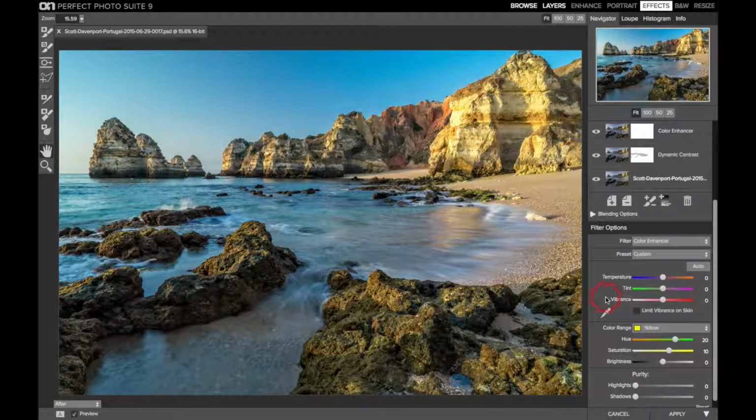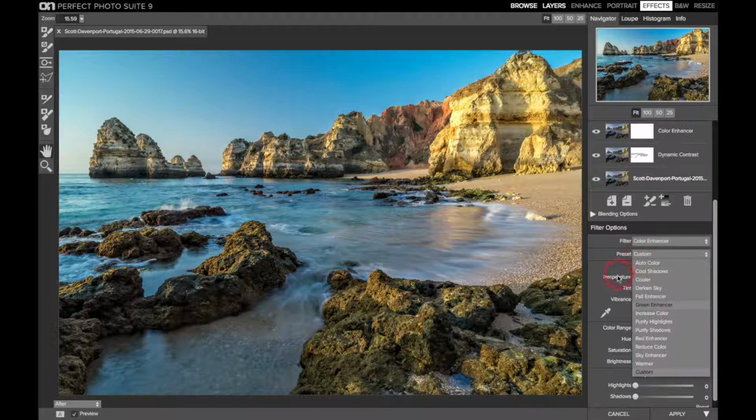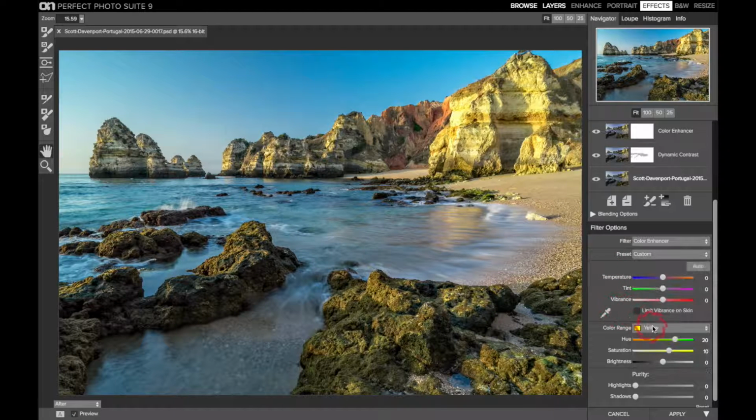What I'm using here for settings is a modified version of the Green Enhancer preset. And what Green Enhancer does is it takes the yellow channel and punches that more toward green. And so a lot of the yellows in this cliff are now becoming this oddish, kind of garish, greenish color. And then it saturates it, and we also saturate the greens more. It looks good on the rocks, and it looks terrible on the cliffs. So that's why we have the mask.